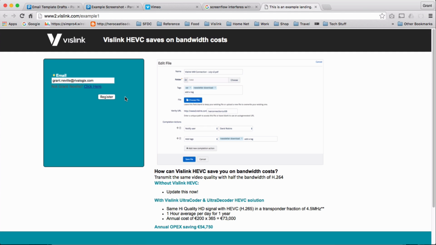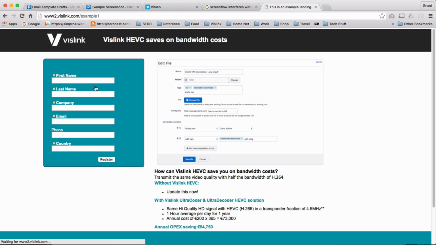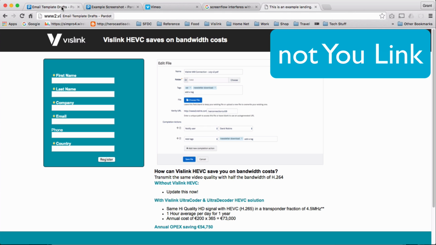And if I hit register, the other thing I've also got is this option of saying if it's not me, I can pretend, if it's come to the wrong person, they can click this and say I'm somebody else. So then if I do that, it gives me a new form to fill in. That's a really useful thing to make sure you've got on all the forms, just in case an email gets forwarded to somebody else. And just to quickly show you where that exists, because that's a neat little trick.